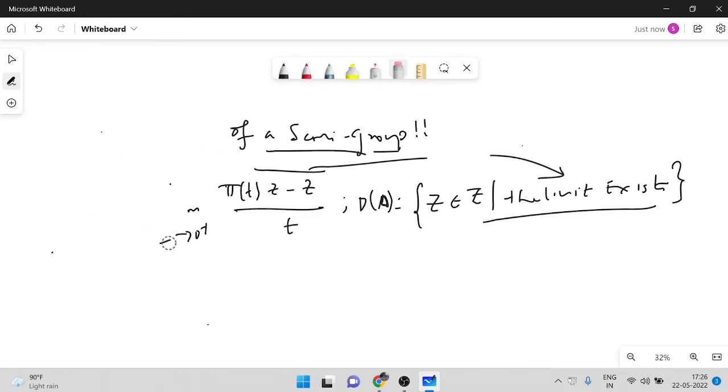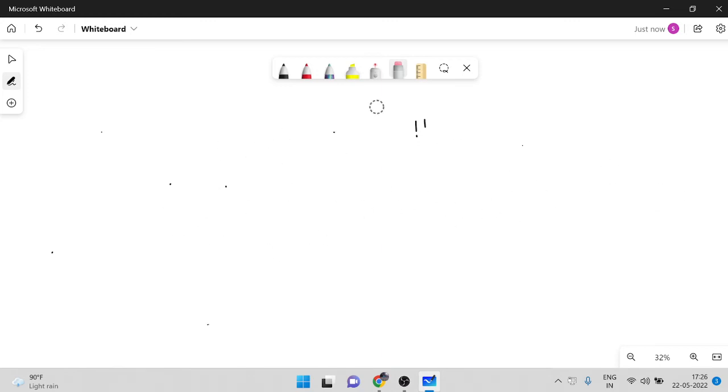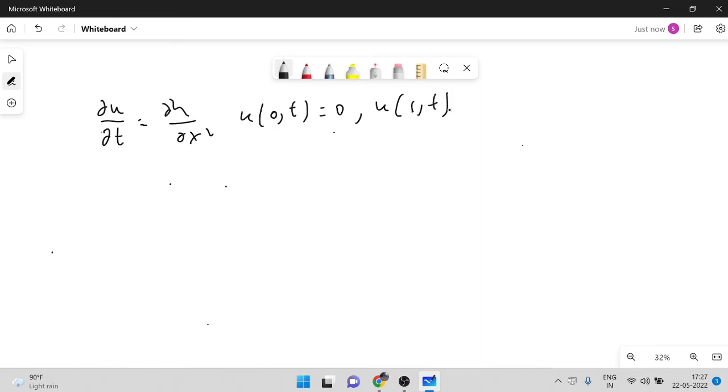So let me show how we get the double derivative from the semigroup. So say you have the PDE dou u by dou t equals dou square u by dou x square. In the notes I have given Neumann boundary conditions, but here I'll just take Dirichlet boundary conditions first. Not for simplicity, it's just that we'll have two examples.